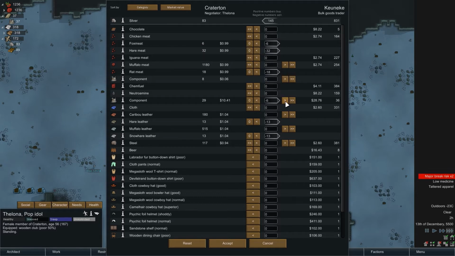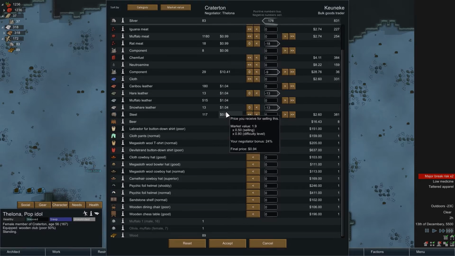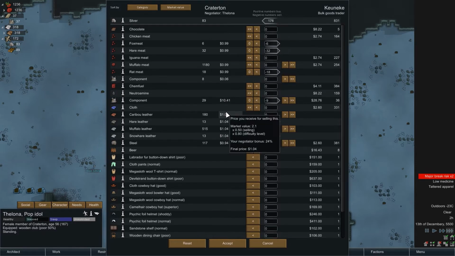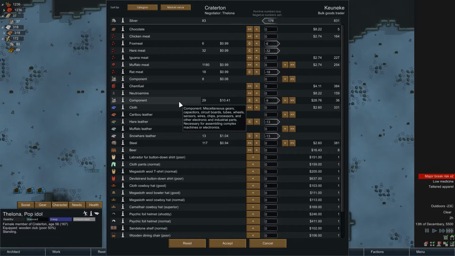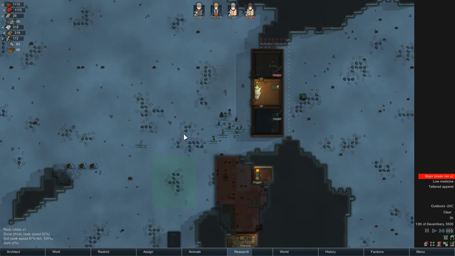So, I'm going to get rid of 9 components, because we don't need components, we haven't got electricity, and it's going to be a while until we do, and I've seen plenty of compacting machinery areas around here. In fact, the resources on this map that we haven't touched yet are quite abundant, so it's just a matter of time until we get access to them and have time to go grab them, and then it won't really matter how many components we sell at this point. Just as long as we have a few, it'll be fine. So yeah, we'll get 176 silver. That'll do for me just fine.